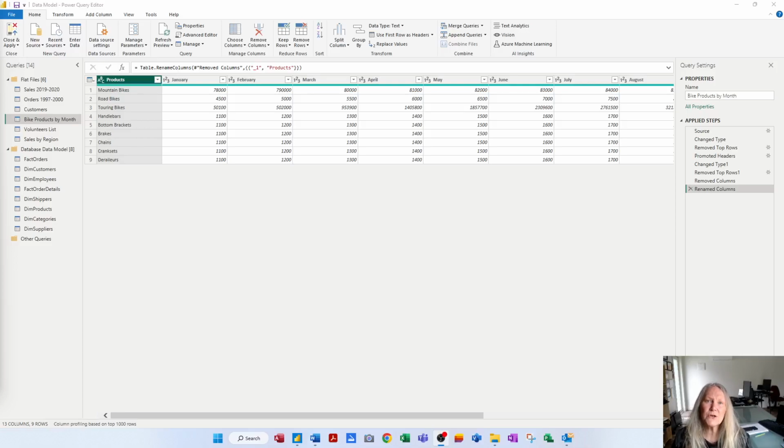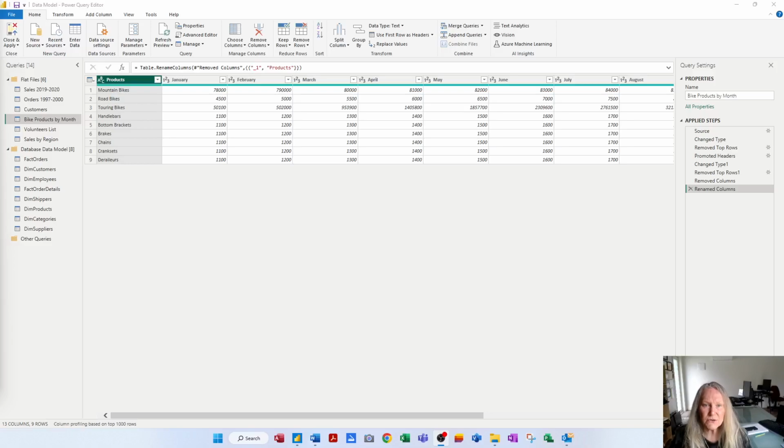We talked about in an earlier video the importance of naming your queries in such a way that people could easily understand what data was in each query. We talked about using names that were descriptive, that were agreed upon business terms, and not confusing abbreviations or acronyms. So those same rules apply to columns and how you name your columns. Again, we don't want to use unfriendly terms or terms that people aren't familiar with. We want to describe our columns in a way that people really understand what they're looking at.